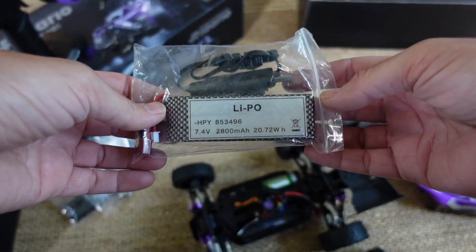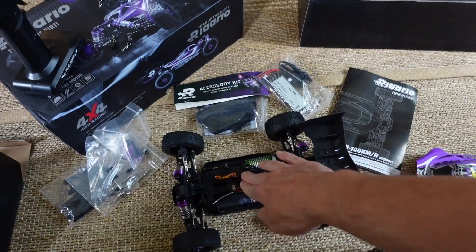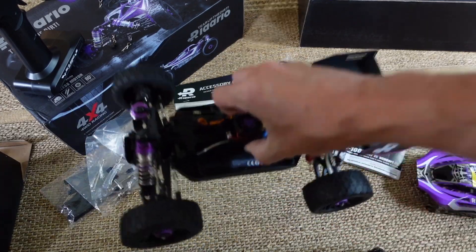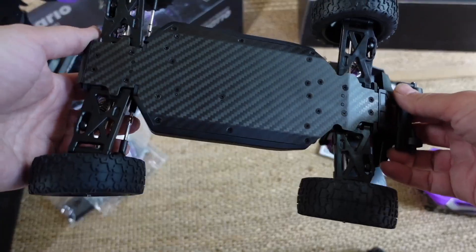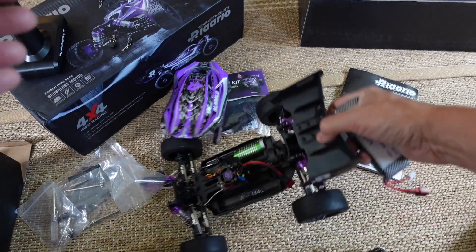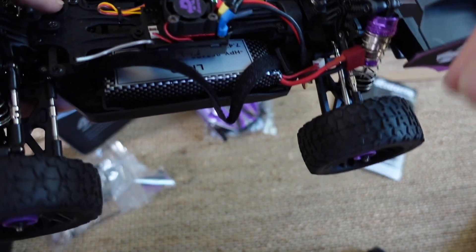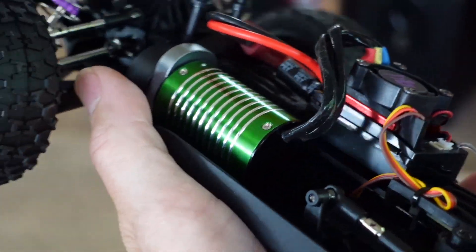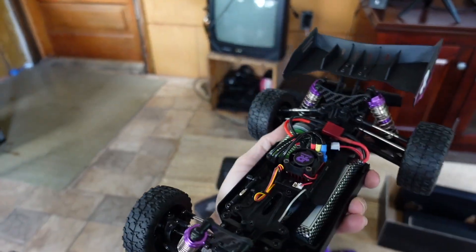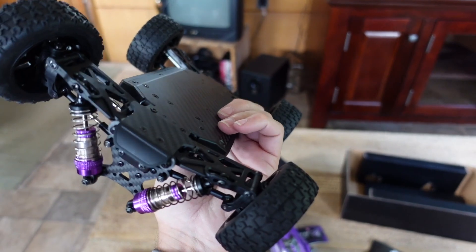As you purchase this in the future you may be able to find bundles with more than one battery. Putting the battery in — dampening seems pretty good, definitely oil filled. Usually a vehicle at this price point does not get oil filled shocks, does not have a brushless motor system, and does not have carbon fiber — all good things. I'm going to do what a child would do and just run it right away on the storage charge level. I'm curious how coggy it's going to be — it's an uncensored system on a no-name 45 amp ESC. We'll see, but overall the build seems decent.